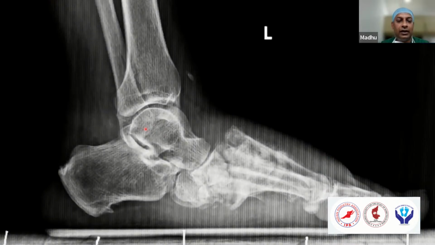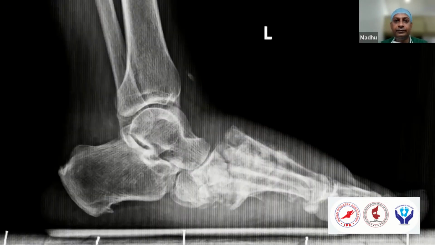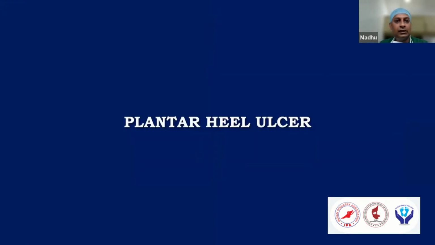So this results in a midfoot ulcer. So how do you identify early collapses? What you can do is take weight-bearing lateral x-rays, and if you draw a line through the first metatarsal, it always coincides with the long axis of the talus. Whereas in a foot with collapse, you will notice that the long axis of the talus makes an angle with the first ray. And depending on this angle, it can be either a severe, mild, or moderate deformity. So this is about midfoot ulcers.